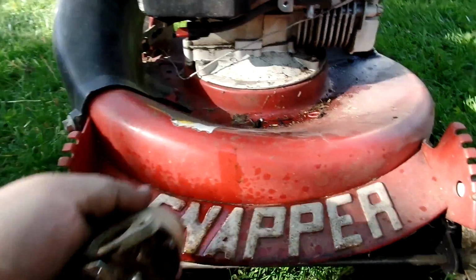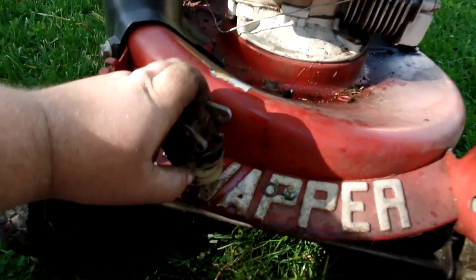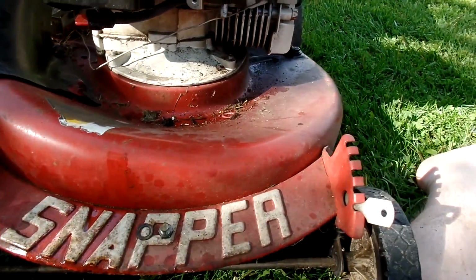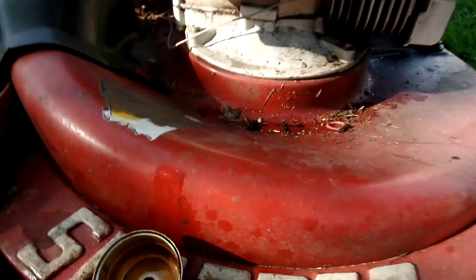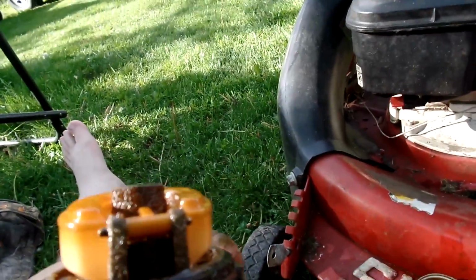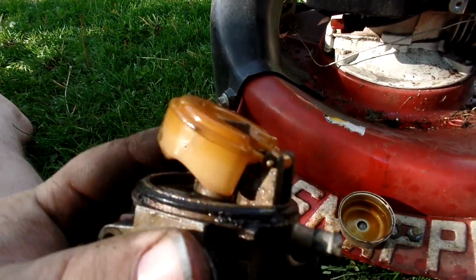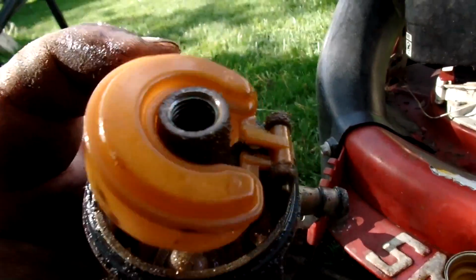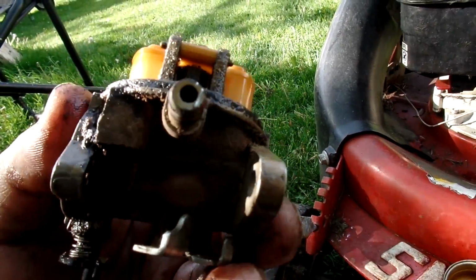Ugh. Loose. At least I thought it did. Yeah, it did. Mmm. Yummy. Hey look, there's stuff growing. Yep. One carburetor definitely needs to be rebuilt.